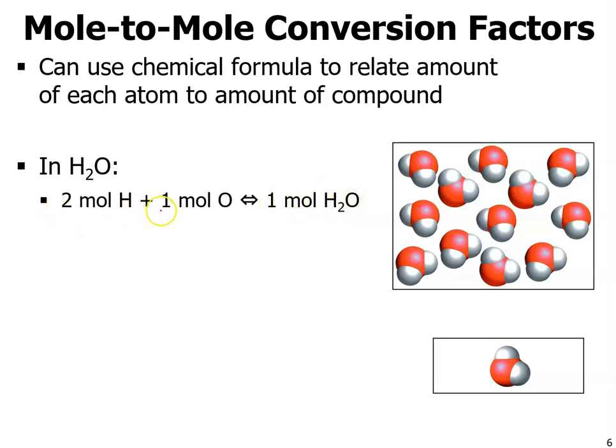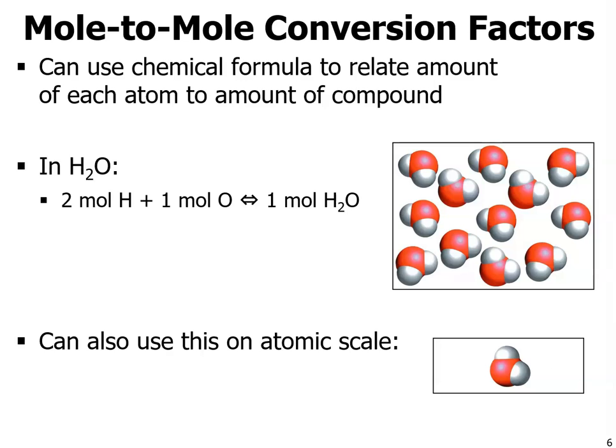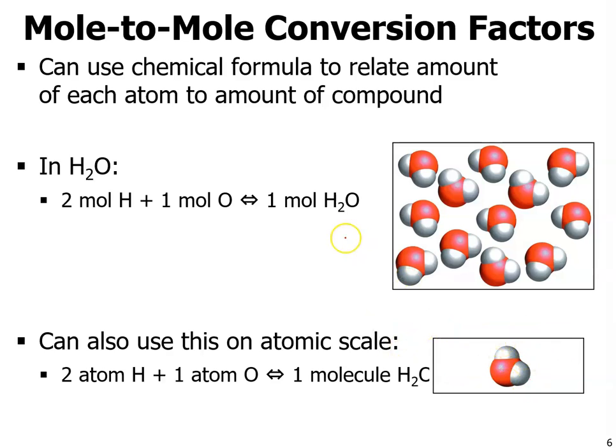So this is where we're going to start using this idea of moles. We can also say that 2 molecules or 2 atoms of hydrogen plus 1 atom of oxygen will equal 1 molecule of water. This can be on the mole scale, and it can also be at the atomic scale. So we can say those same things.